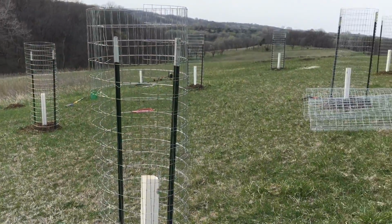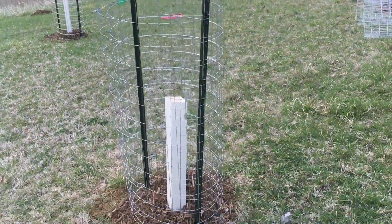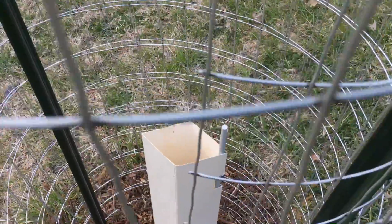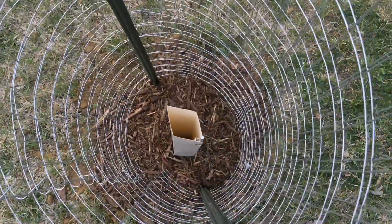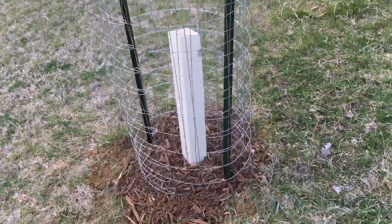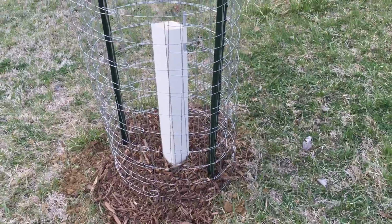I'm going to show you how I'm planting the trees this year, what I'm doing with them. I'm going to show you what I did last year and why I'm doing it differently this year. As you can see here, I have some cages around these trees. Here are some tree guards, little bark guards, and then fiberglass posts. You can see pretty tiny trees in there. They're a little bit more than seedlings, but I think they'll do really well. I got the mulch going. I'm a big Back to Eden fan.